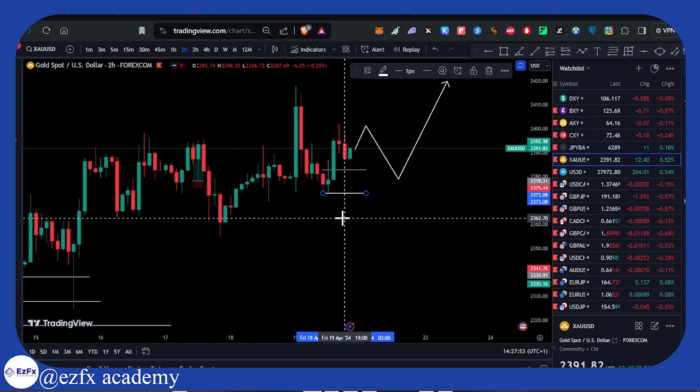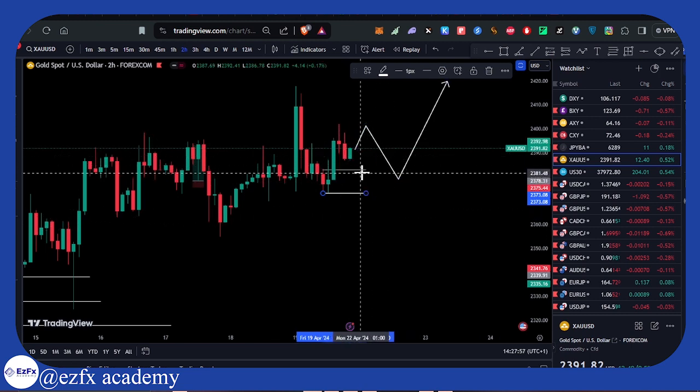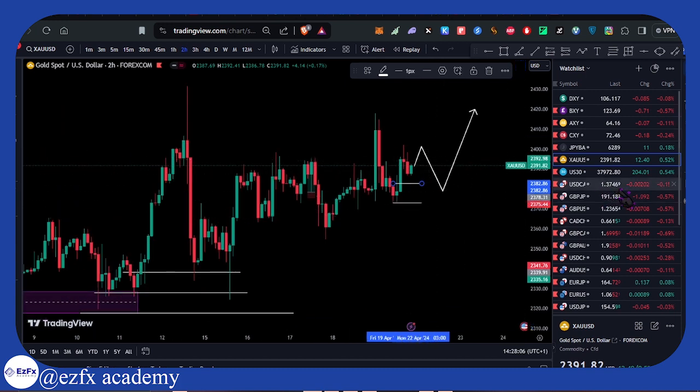I'm watching out for the possibility of price still, if you look at what I have on my chart right now, I have a buy to sell to buy. So I'll be expecting price to push up a bit. Then once price calms down for that retracement sell into the zone I gave earlier, I'm watching out for more buys to happen on gold. So I hope that is clear for gold.